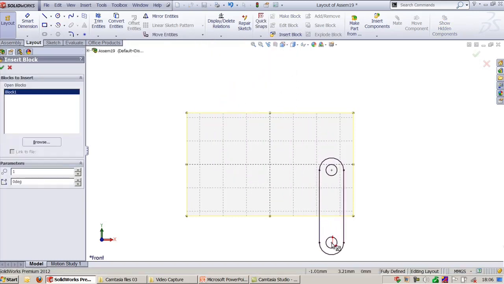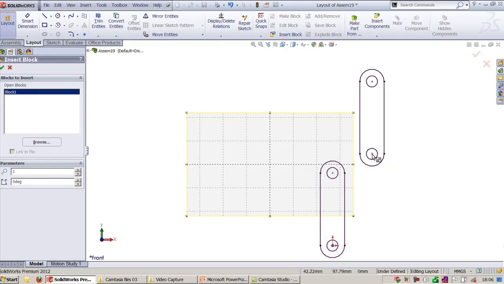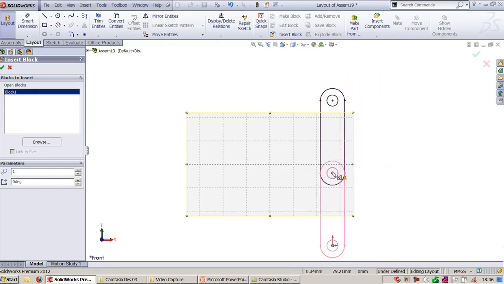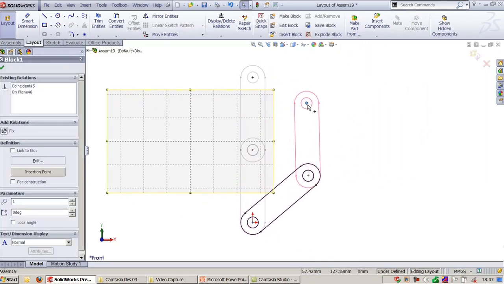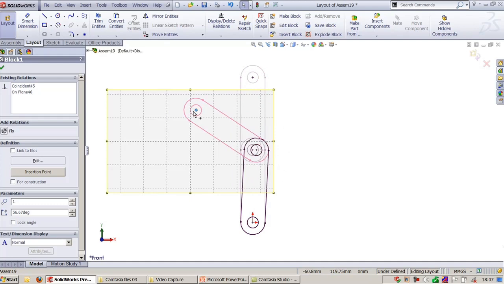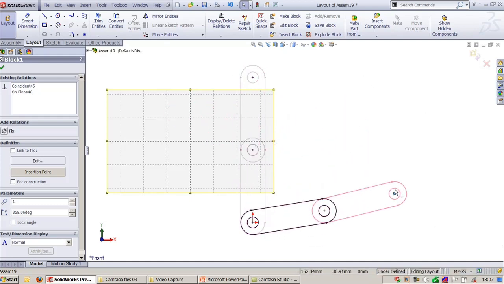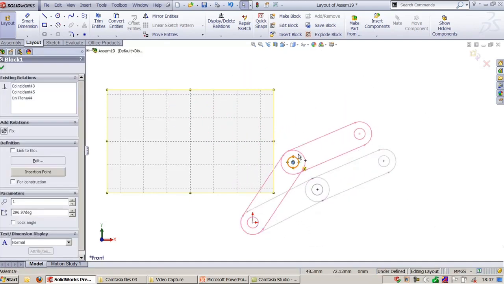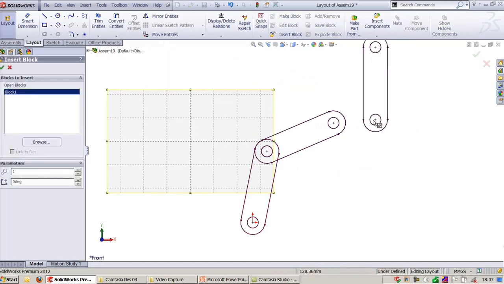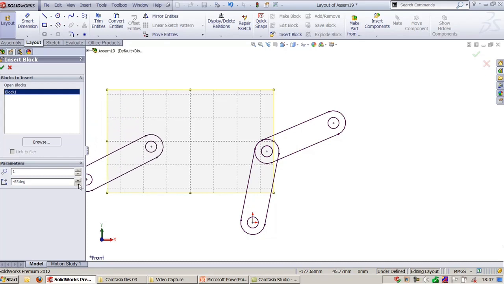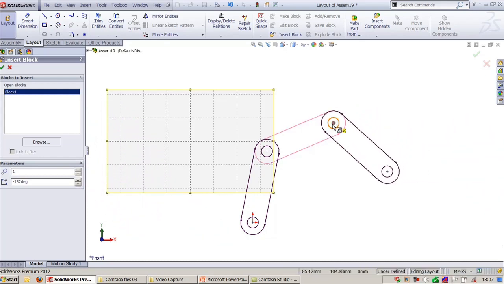I'll take this block here and insert it here, and next one more block I will keep here, and one more. Before that, I would like to rotate this in this direction. No, in this direction, and this I will make in this way. Now I would like to retrieve one more block here this way. Before that, I can mention the angle here, and once it is defined, I will locate it here.